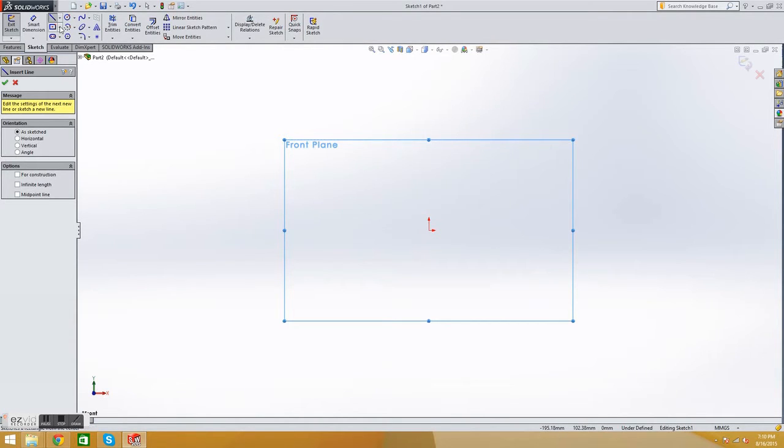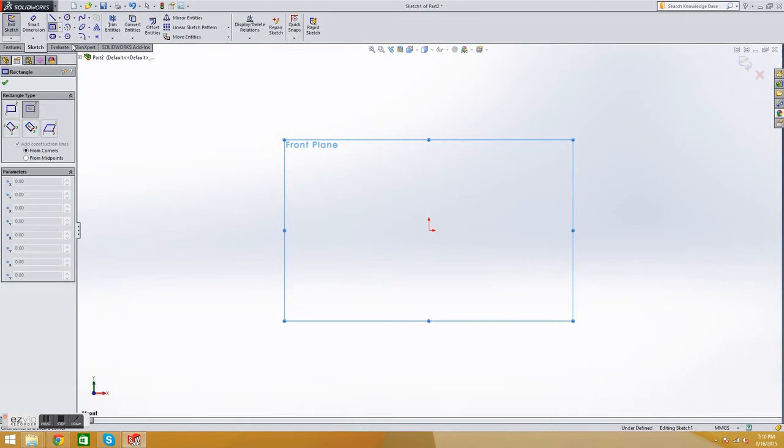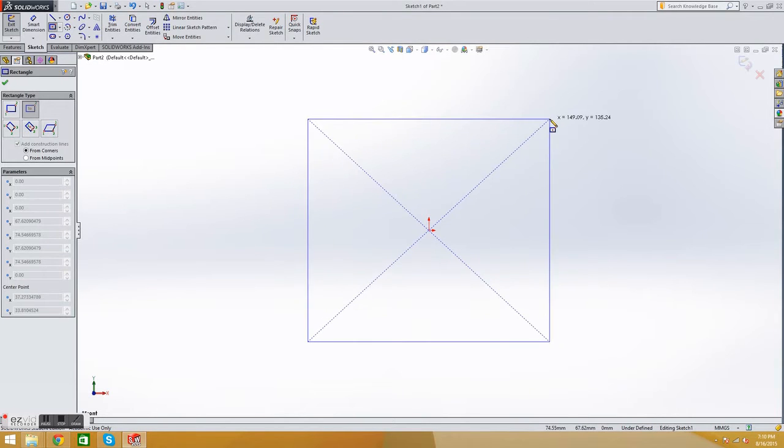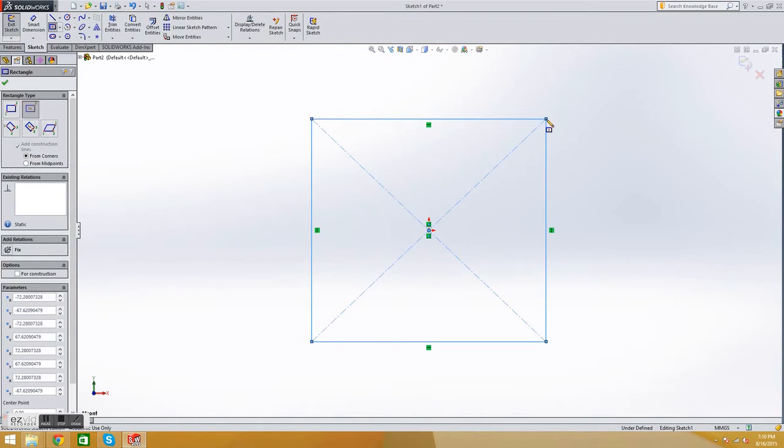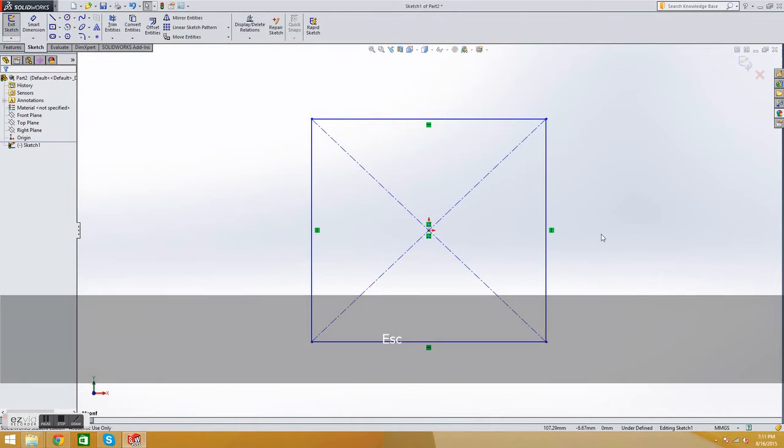It's pretty intuitive. So you go over here to the rectangle feature and you make a center rectangle. Select that. Now you see I have a little cursor with a rectangle below it. So you click the center point because we want the rectangle to be based around the origin. This here is the origin. We want the whole cube essentially to be based around the origin, because a lot of things are radial about the origin. You'll realize later, but you want the center of the cube to be the origin. So you make that the center. Press Escape.